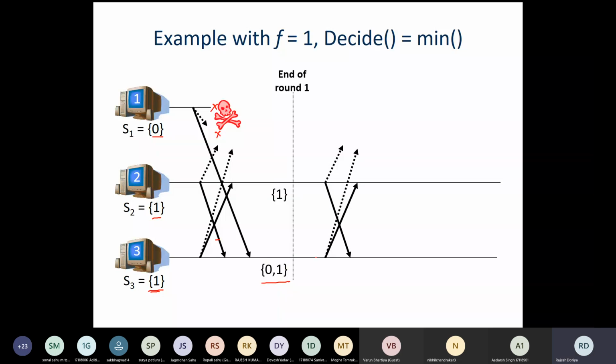And then in the second round, again S2 and S3 exchange the messages, and after this exchange, they will come up with these values. So this time 0 comma 1 will be sent to S2 and 1 will be sent to S3. So when the union is taken, these will be the final values 0 comma 1, 0 comma 1. So at the end of round 2, we can say that if the desired function is the minimum function, that means if we take the minimum of these two values, which is 0, so 0 can be the final value on which the consensus can be established. Okay, and if we are going for the maximum function, in that case it is going to be 1. So it is up to us what desired function we are going to use in the consensus algorithm. Okay, so I hope you have got the idea of the FloodSet algorithm.